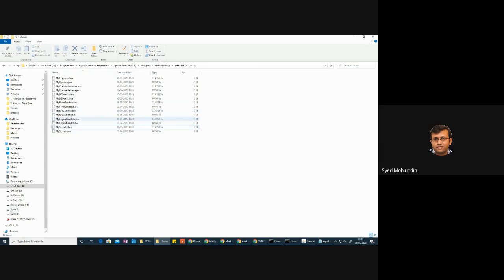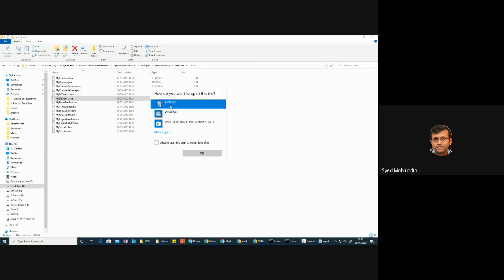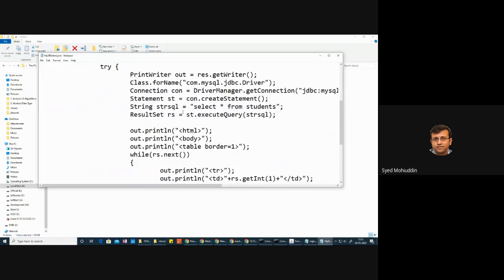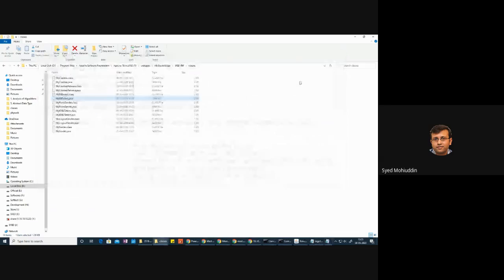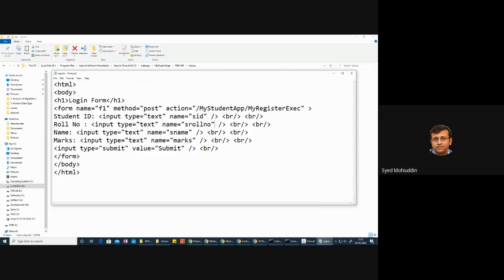Actually I copied my JDBC select. Instead of that, I should have copied my DB select, because this is a servlet, and we have to work on a servlet. So we will be copying this. Let me copy this, and then the name I'll give it is my register exec.